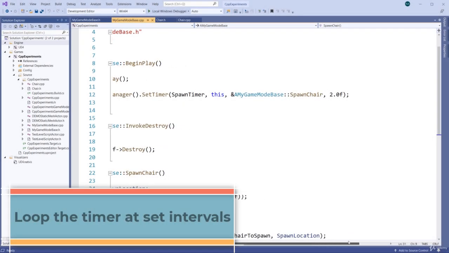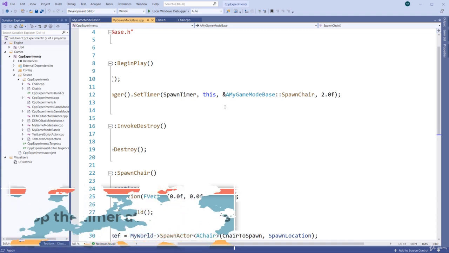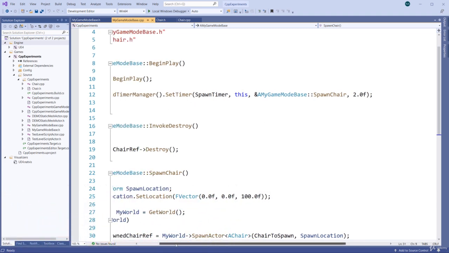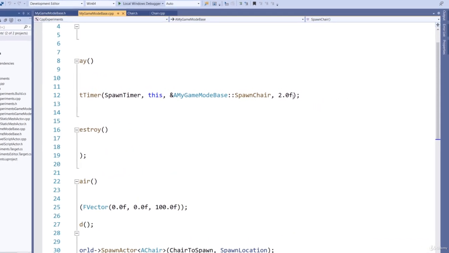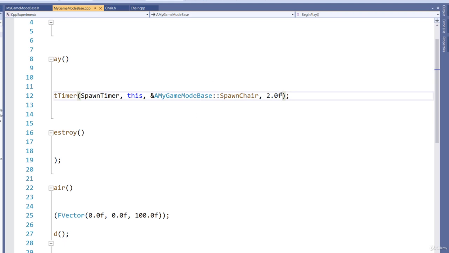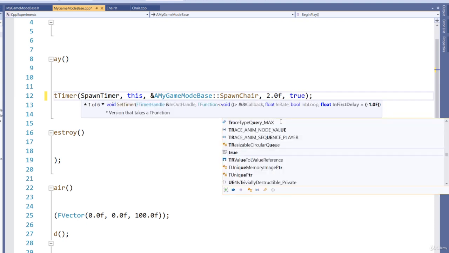Now, as I mentioned before I close this lesson off, I have this set timer here, and we are going to call the function spawn chair after 2 seconds. So let's say you want to repeat this. After every 2 seconds, you want to call that function again, then you can do true.